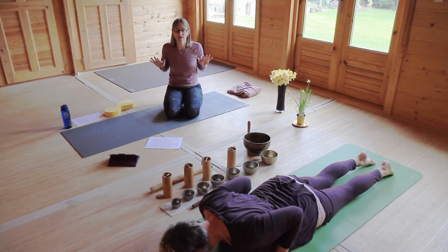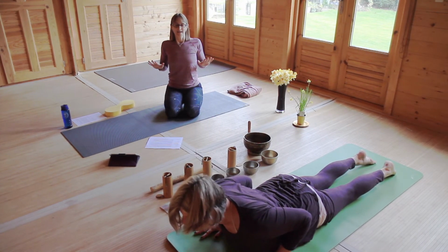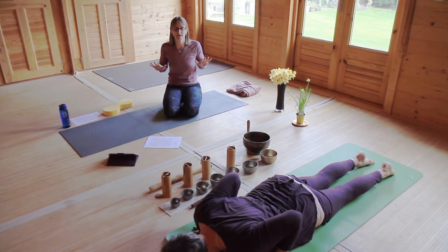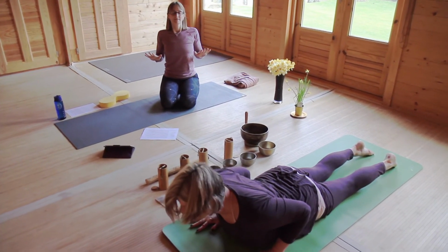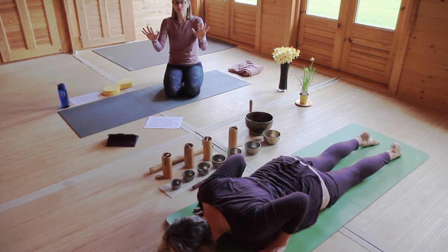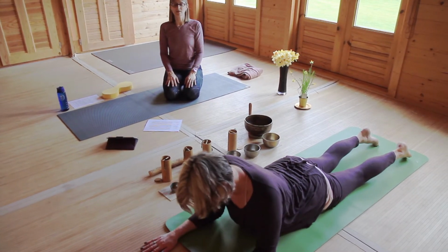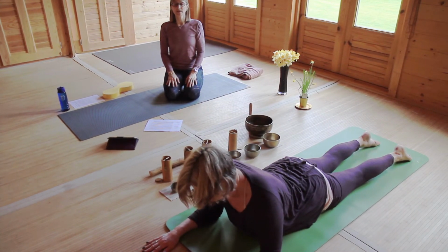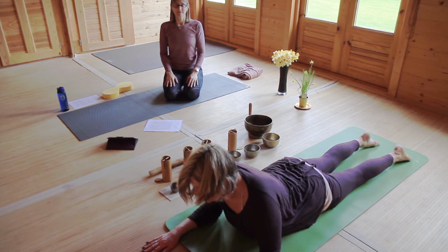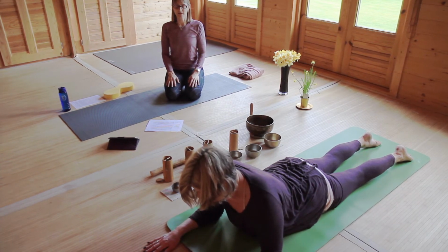Taking a baby cobra. Inhale, lifting up. Exhaling. One more time, lifting up. Exhale. And sliding the elbows forward, the hands forward. Coming to your Sphinx pose. So just staying here, breathing for a while, opening through the chest. Nice long neck. Taking some breaths.